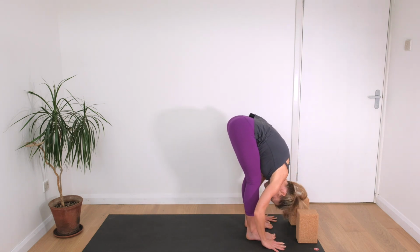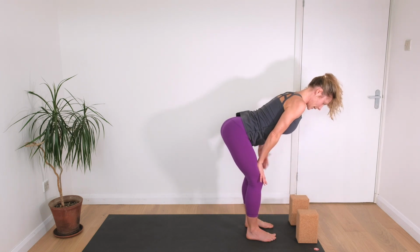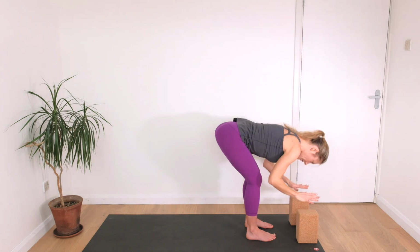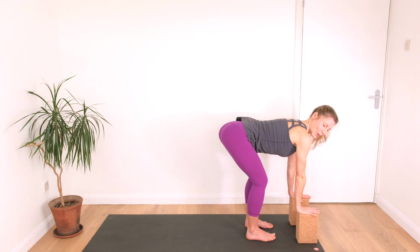Exhale, fold. Inhale, halfway. So belly really draws in here as you lift your chest. And then all the way up. Straight onto the left side. Exhale, let's fold all the way down. Inhale, so we get a bit more length through the back.